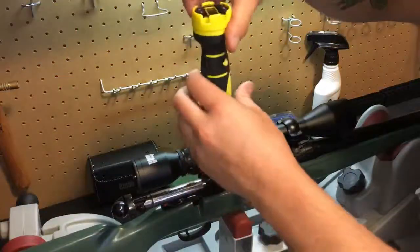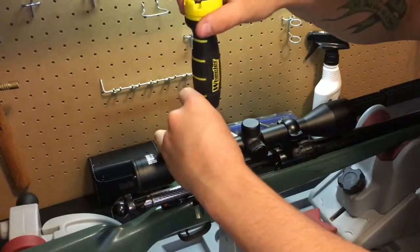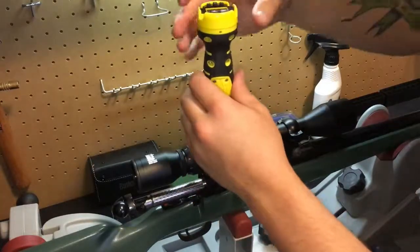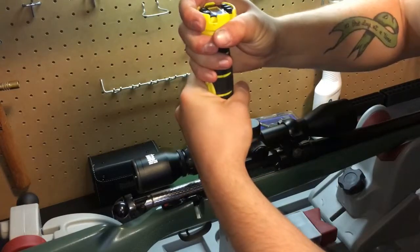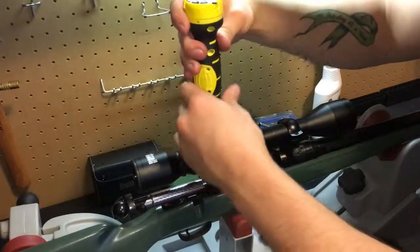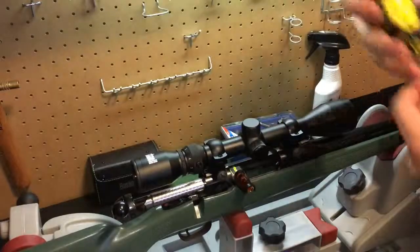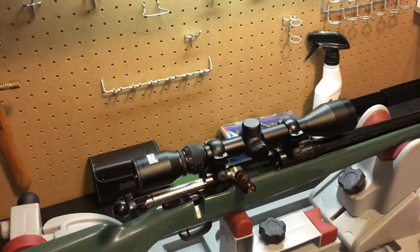So I'm going to do the same thing with these back ones. I'm going to back this one off just a tad because I don't like how it's looking there. Bring this up. Here's my 18. And there's my 18, nice and level. And that, my friends, is basically how you mount a scope. And now we'll get to the bore sighting.